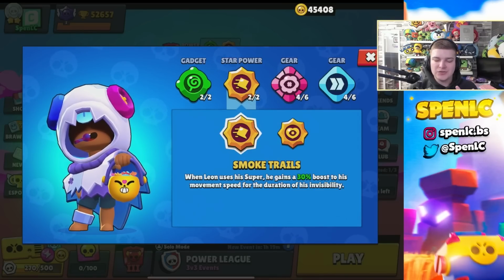Next up, we have Leon. So Smoke Trails is only really often usable in Showdown, but also in really open maps like Shooting Star. Does give you an extra speed boost and can work well with his brand new Mythic gear.